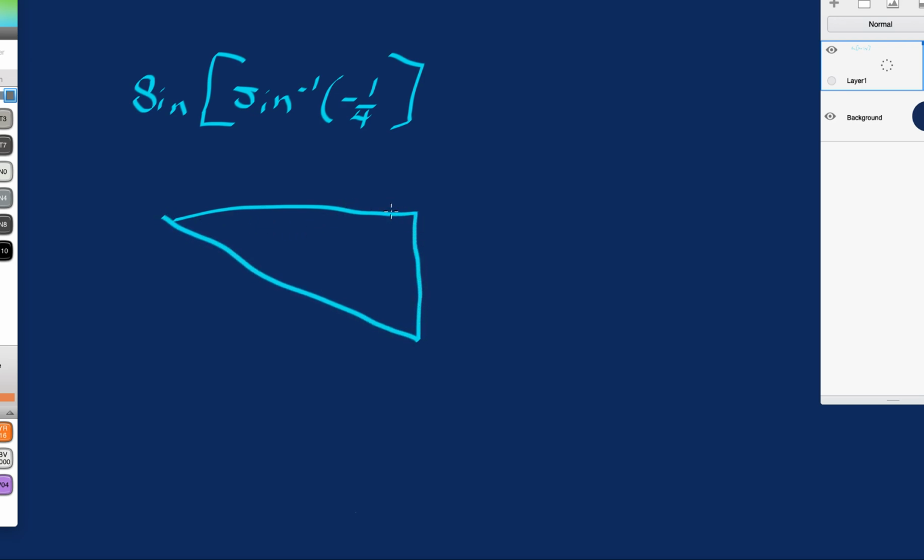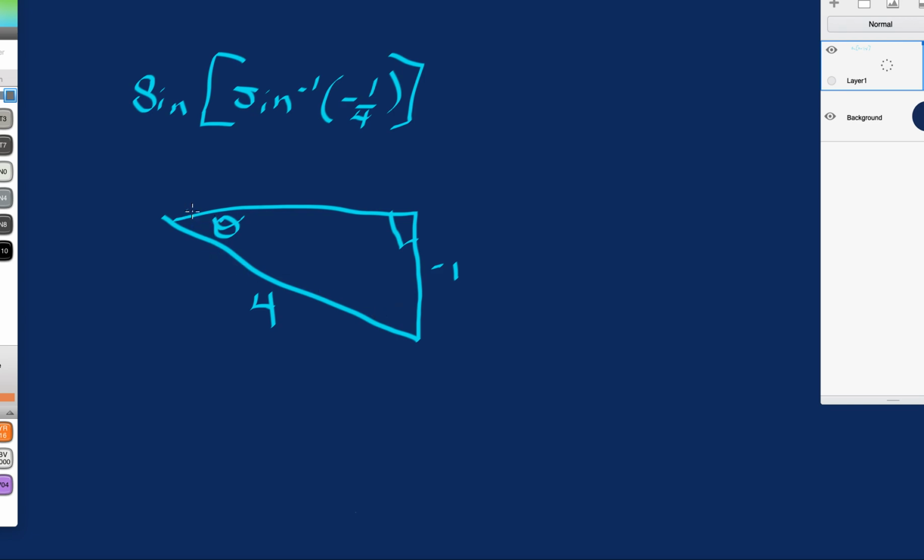So much better. And this is a 1 and this is a 4. Don't know why this took me so long. Anyway, the inverse sine, that's the angle. So the inverse sine would give me theta, right? But then, now I'm going to take the sine of it. I want to know what the ratio is. I want to know what opposite over hypotenuse is of -1/4.